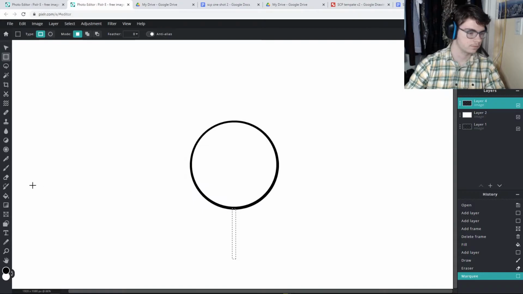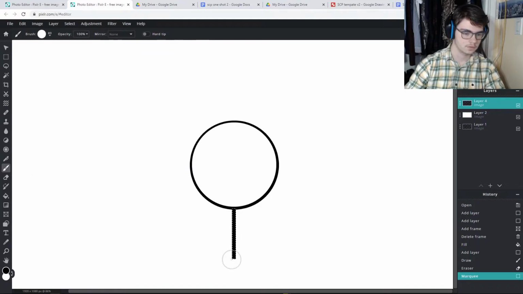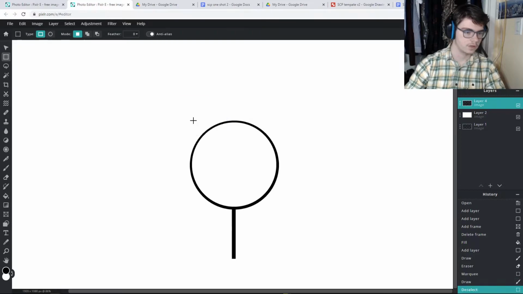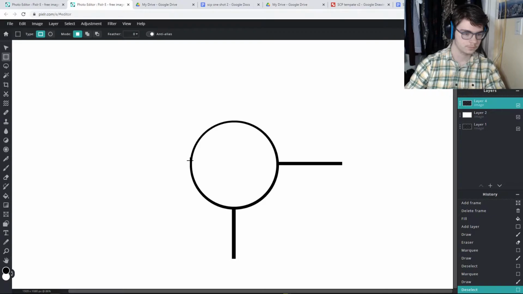What am I doing? Did I not select the right thing? I don't think I did. Make the brush size 80 pixels. There we go. We deselect the pixels. We make our next wing. And I could be doing this on other layers, but I don't think it's necessary for the first part. Now we grab the next one. Deselect pixels.